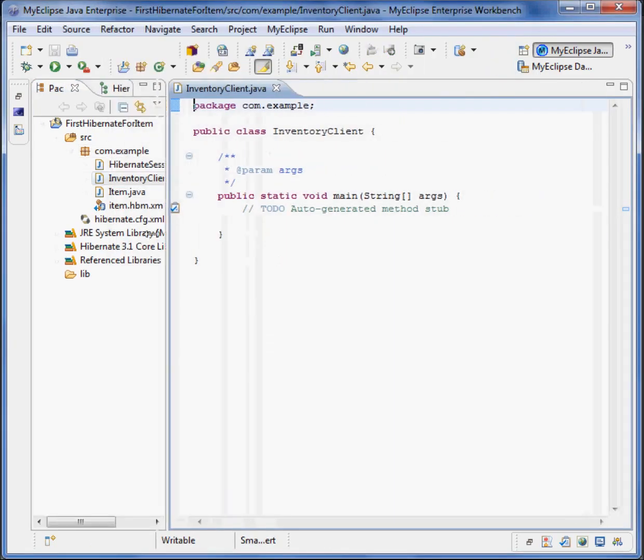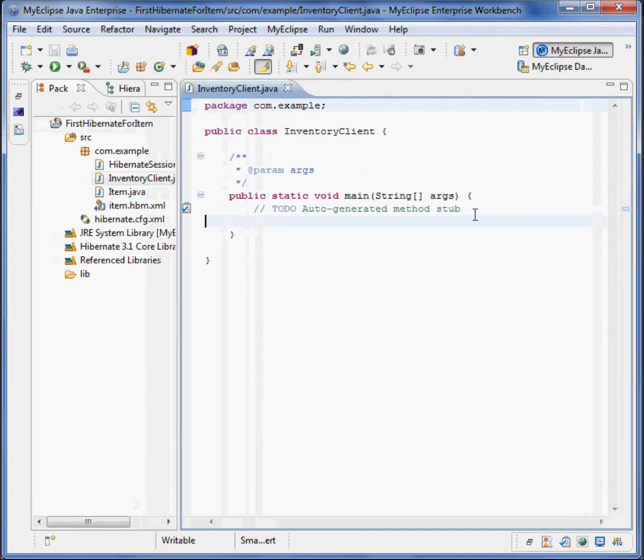What will we do in this? Here we will write the configuration. We have to obtain our configuration first, but before obtaining the configuration, let us create an object of the bean. So I have an Item, let us say iBean, equal to new Item.